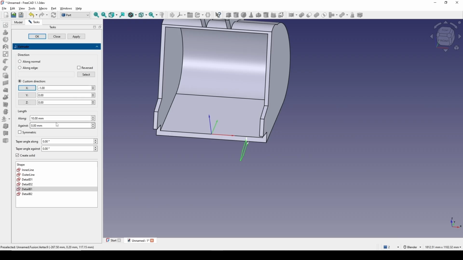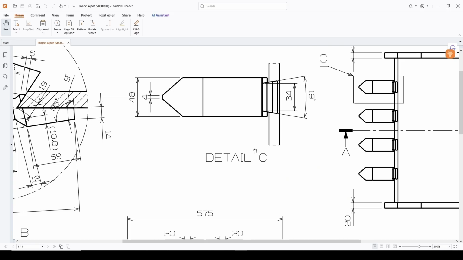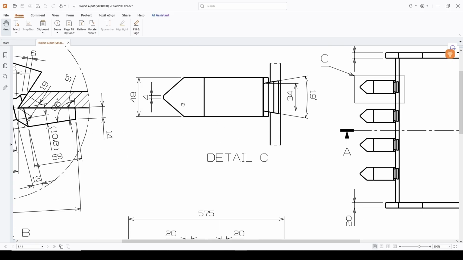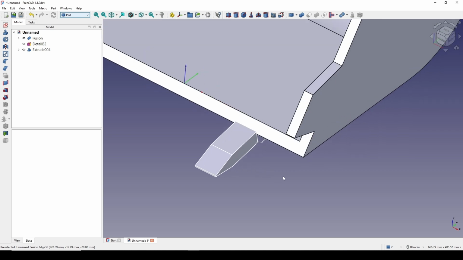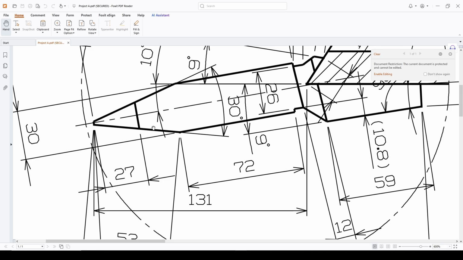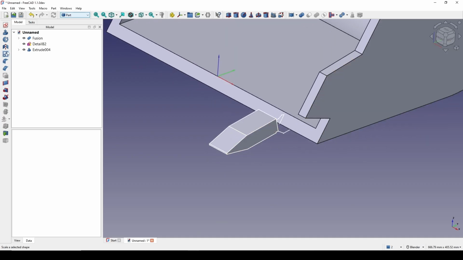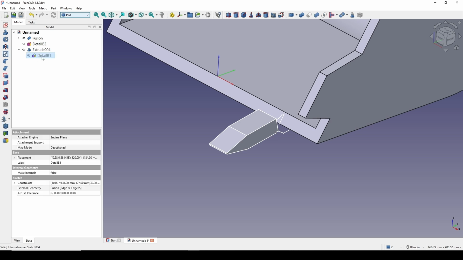And let's try 48. Okay, nice. And also I need to create a cut up here. To cut this one, first I need to find the line that is over here, 27. So let me go inside here and I will copy the detail B1. Ctrl C to copy.